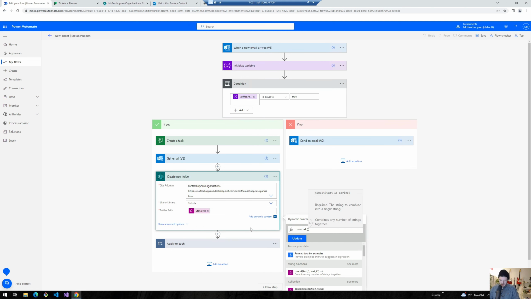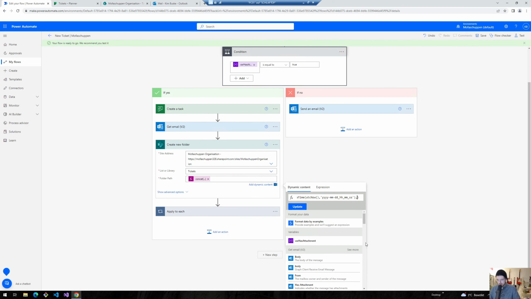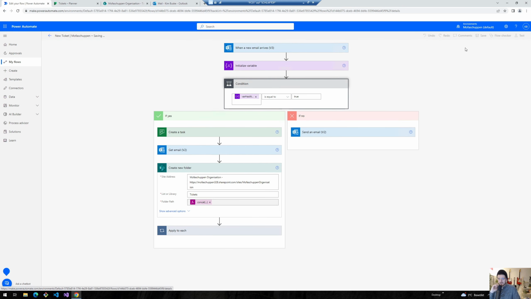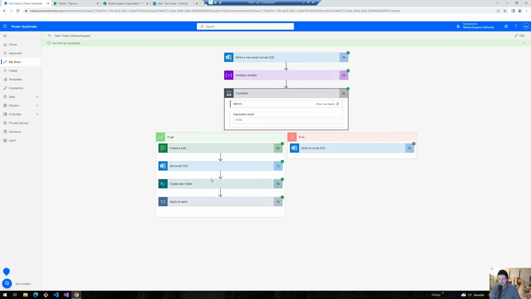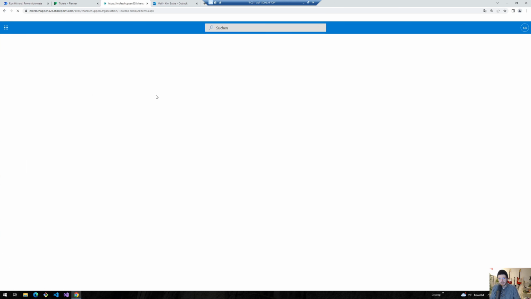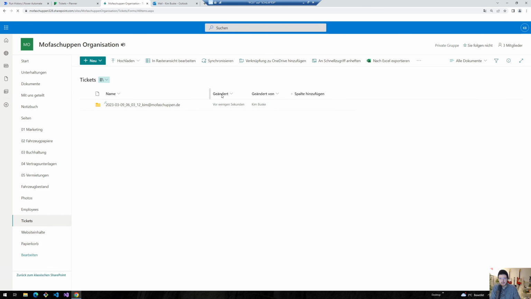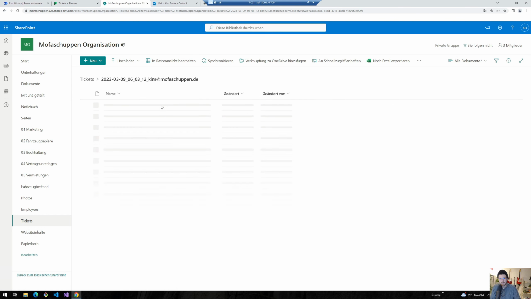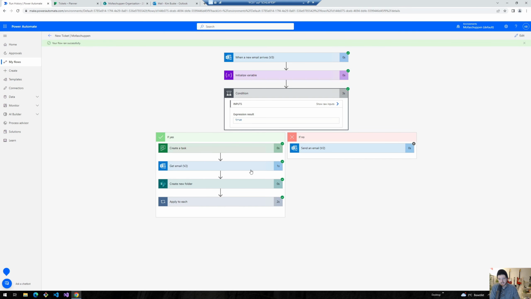I will concat the UTC now and format it to another format. Maybe we will use the year and the month and the day, and afterwards the hour and the minute and the second. And maybe we will also include who sent this ticket to us and separate this with the underscore and give it another try. We will test it with the flow that just failed, and now we can see that the flow runs successfully. And we will have a look at our tickets document library, and as we can see, here's the folder path with the timestamp, the email of who sent this, and now we can move on attaching these images to our ticket.